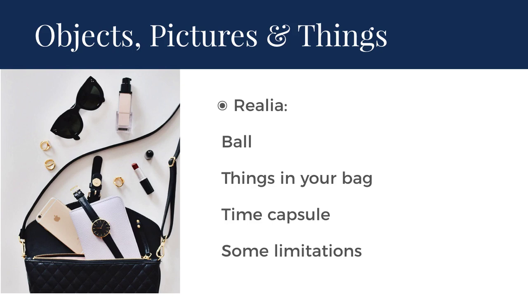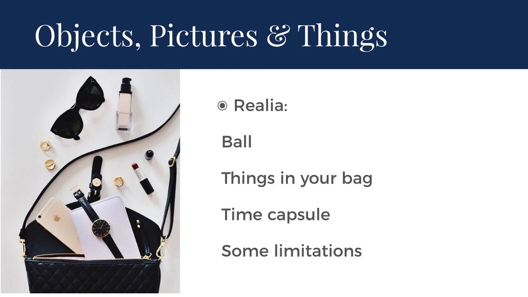So you've got objects, pictures and things that you can use too. So realia, things like a ball. You could use a ball to throw around the classroom and get students to answer questions based on if they catch the ball or not. You've got things in your bag, for example, if you were teaching everyday items, you could ask your students to take what they had in their bag out. Time capsule is an interesting one: the idea of what objects would you put into a time capsule.